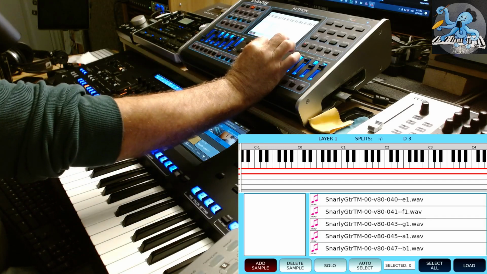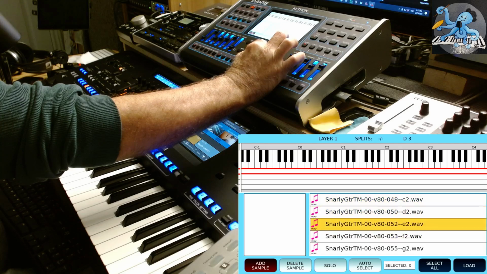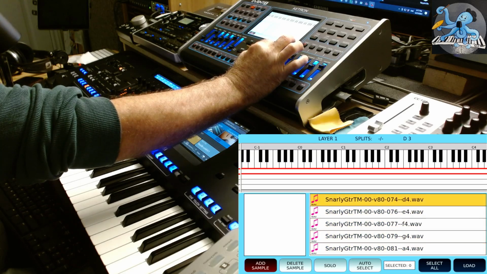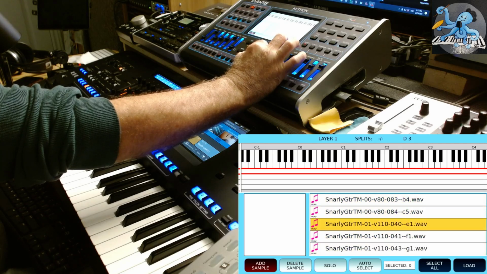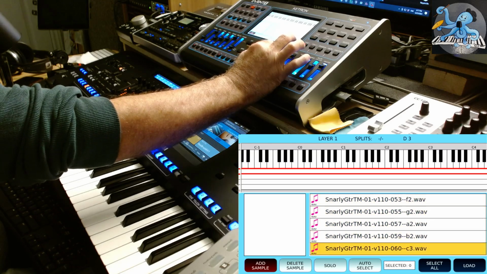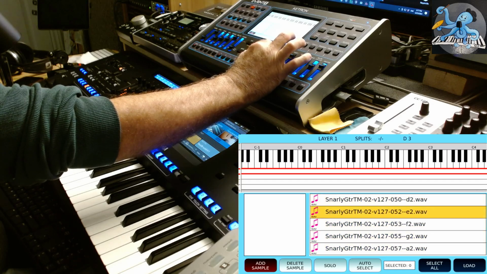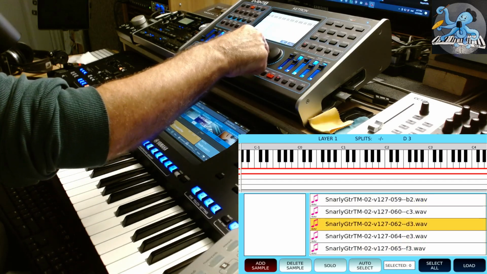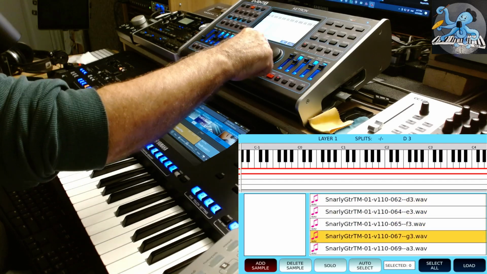Look at what I have here. All those samples are here in three layers. I have them in layer velocity 80, then velocity 110, and then velocity 127. So three layers for this guitar.